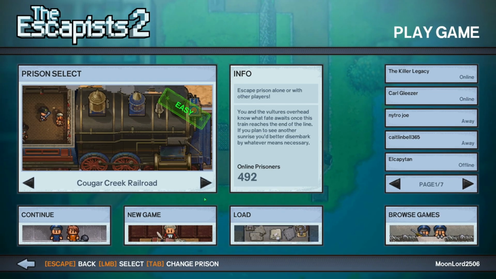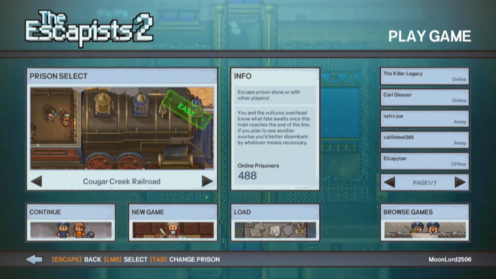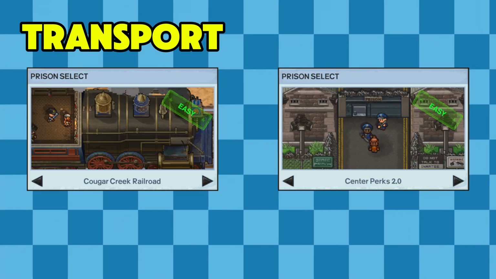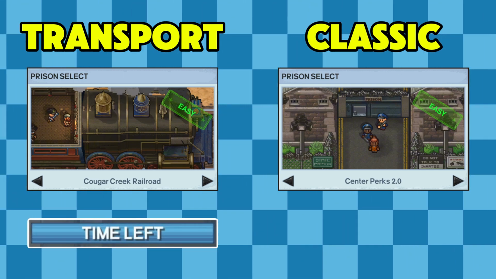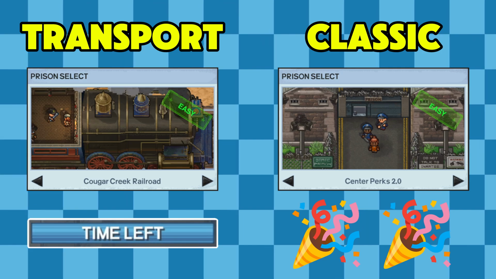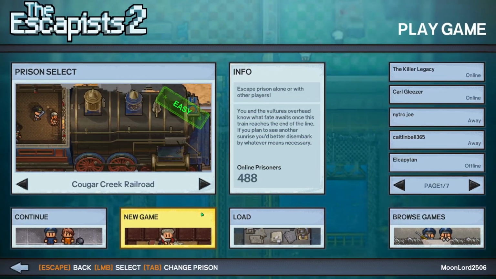Cougar Creek Railroad is a different type of prison in The Escapists 2. See, in this game there's 2 types of prisons, Transport and the Classic Prison. The Transport Prison is on a time limit, where the Classic Prison isn't. And with that, let's get straight into Cougar Creek Railroad.